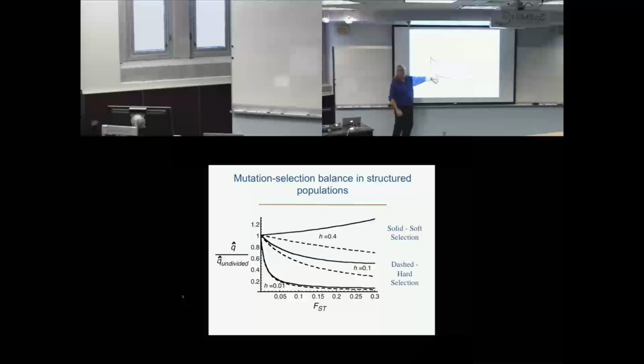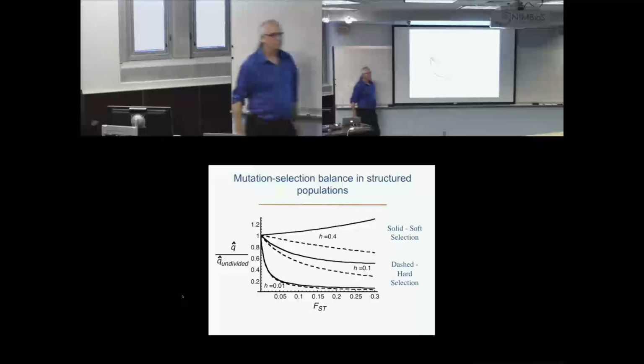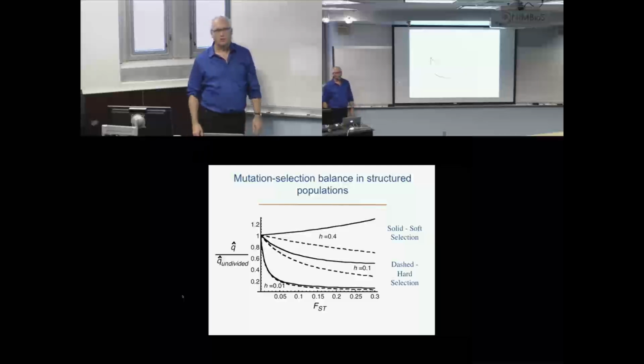So the frequency becomes much, much lower with either hard or soft selection for nearly recessive alleles. Okay? With nearly codominant alleles, hard selection makes them go away better. Soft selection is less effective because of this competition between relatives. So it depends on the details, but there's a lot of cool insights if you stare at this long enough.